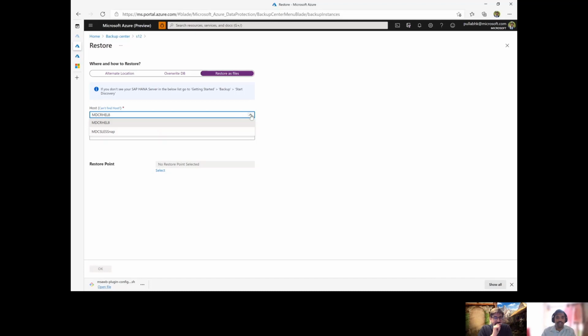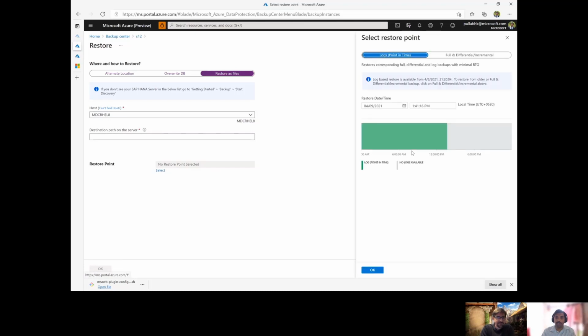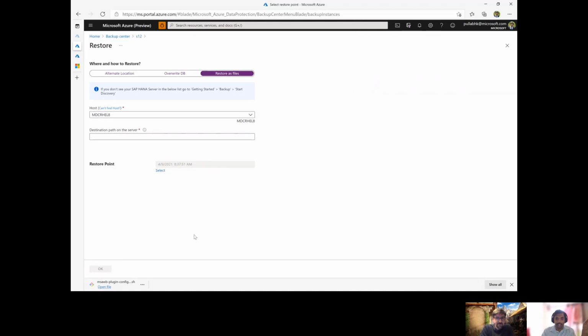So you select one of those machines, give an NFS mounted path, select the restore point, and click OK. You are done. We will give you the fulls or whatever files are required to restore that point. We will dump them in this NFS mount path, and you can then export it to anywhere.